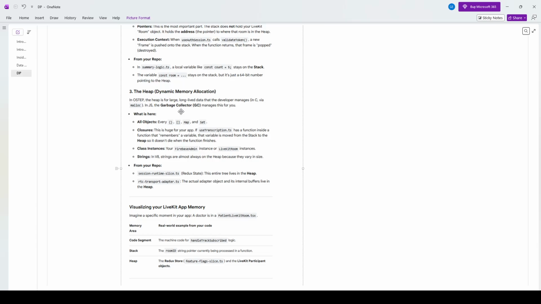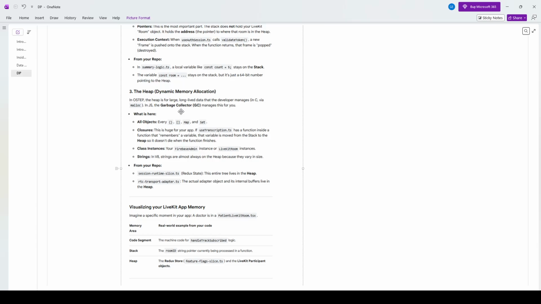Unlike numbers, etc., they are mostly in the heap because they vary in size. So you usually have large strings, and you usually don't really use this in your app, right? Unless you want to populate your app with a very large size.